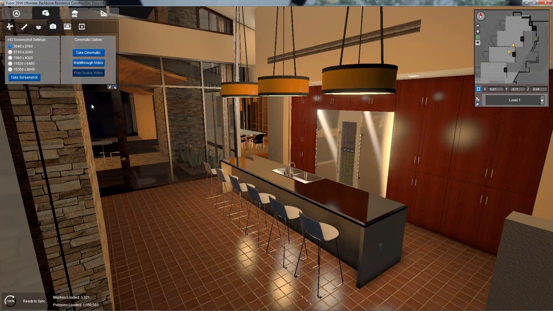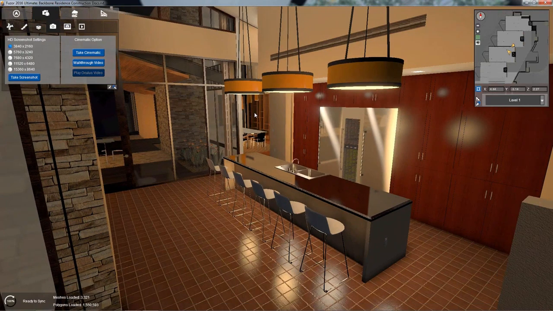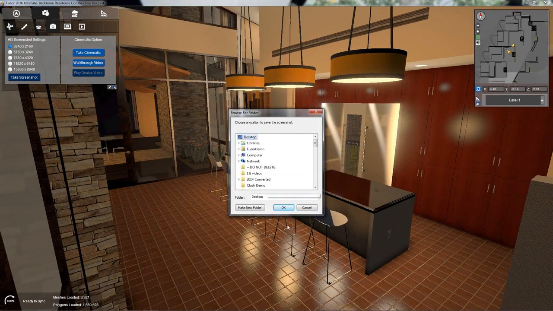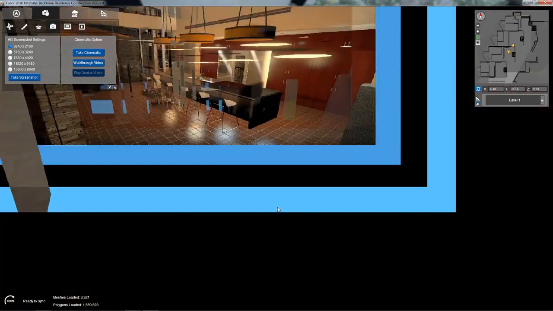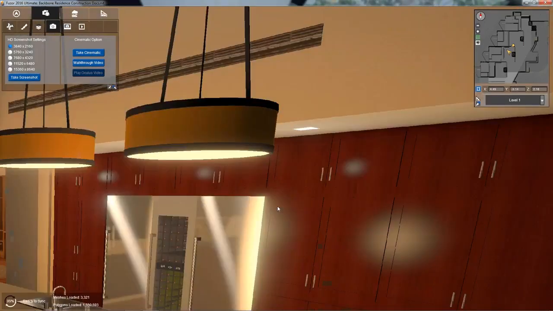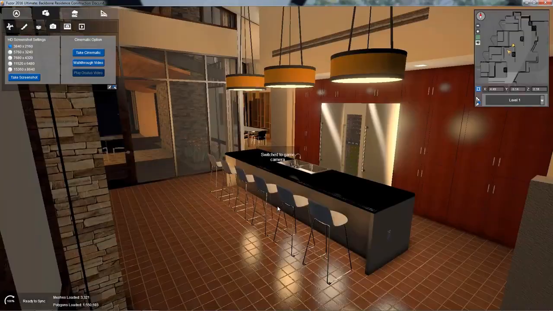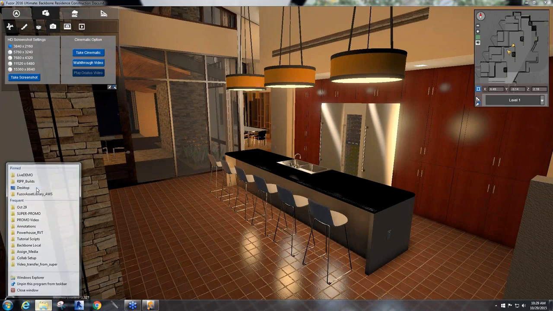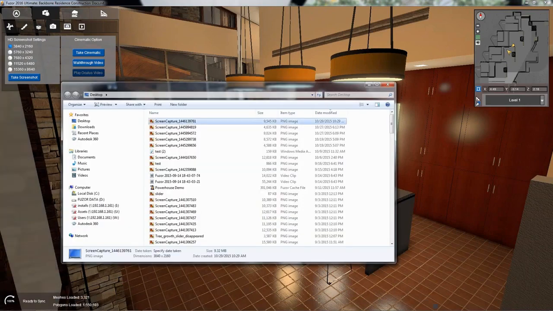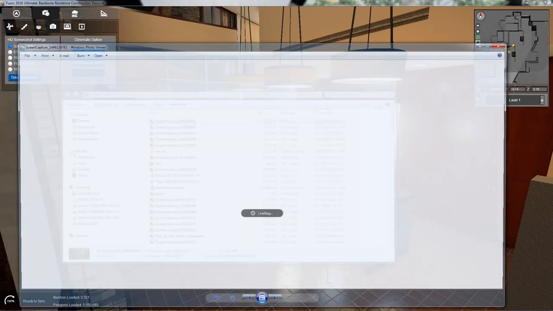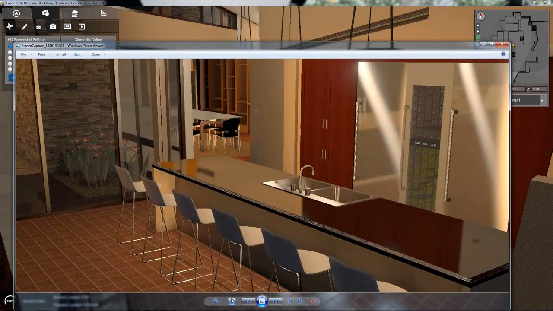So you can quickly just give you a demonstration. Let's say I have a screenshot here. I can go ahead and take a screenshot. I can drop that to, actually let's drop that to the desktop. There we go. And let's go ahead and see what the desktop was. I believe that was this one. And you can take that image and you can just quickly send it over to your colleague or your client.